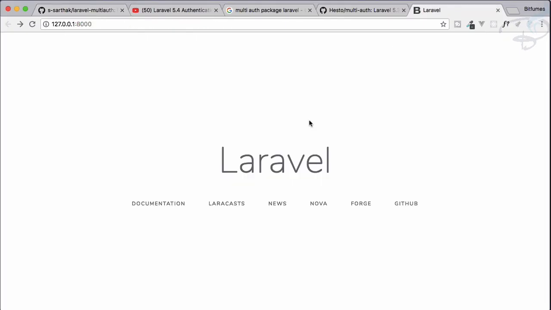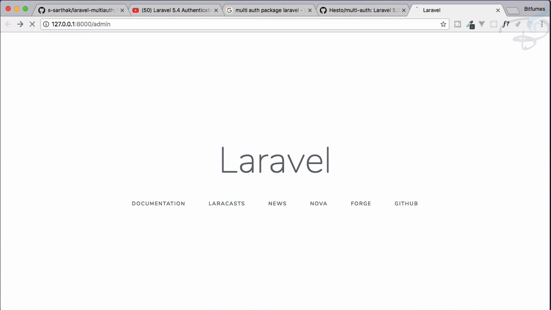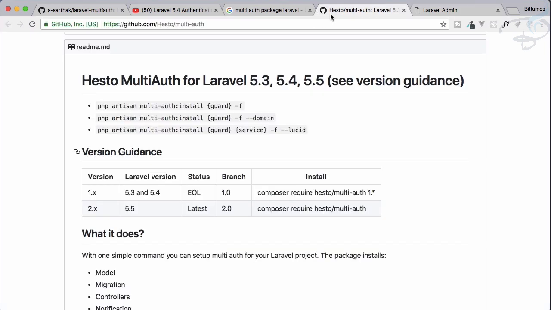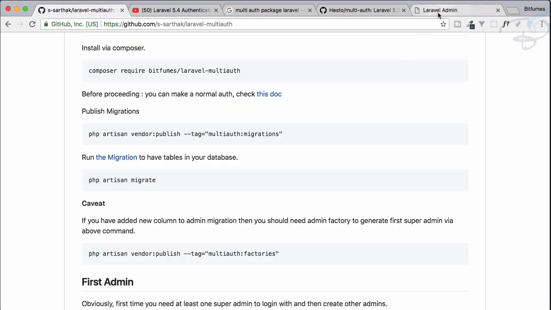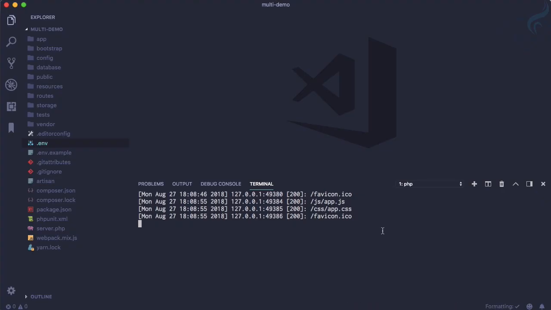And now I will just restart the server, and now I will go here on the same application, and we have seen that if we go to admin, we didn't get anything, but now because the package is installed, we run this route, and obviously you have this super awesome package. You don't need to run any command. Just by including this package, you get all the features of an authentication for the login. And the most important and most exciting part of this, you don't even need to configure anything.